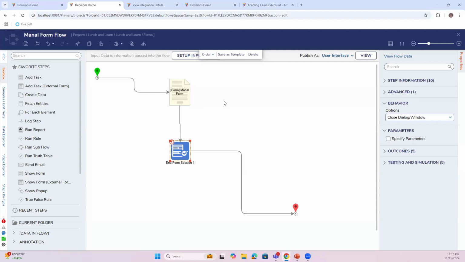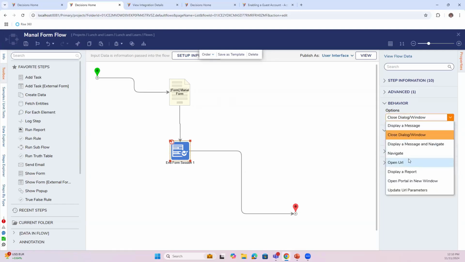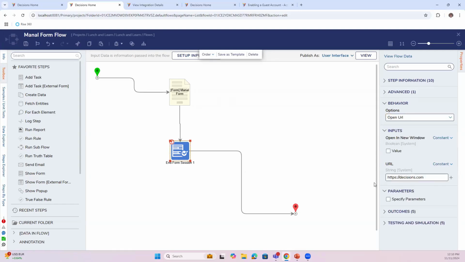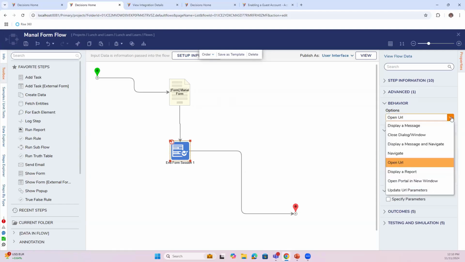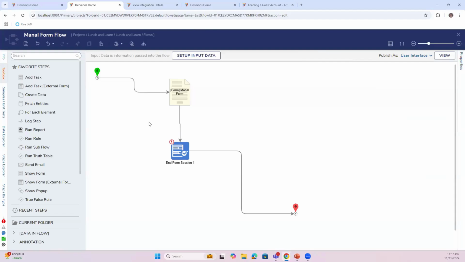Because since they're external, they should not be able to look at anything else. They're just completely kicked out of the form. Right, I absolutely understand. I know that redirecting to your home page is probably not the best option right at the moment. You just want it to be gone. And one last thing, since we're here: I know we have flow data and we can get the current user. If, for example, I want to send an email back to the person, whoever filled out the form, the external user, Decisions doesn't have any record of that, right?